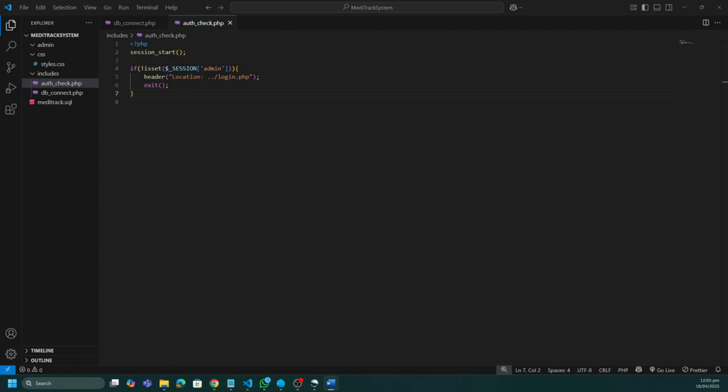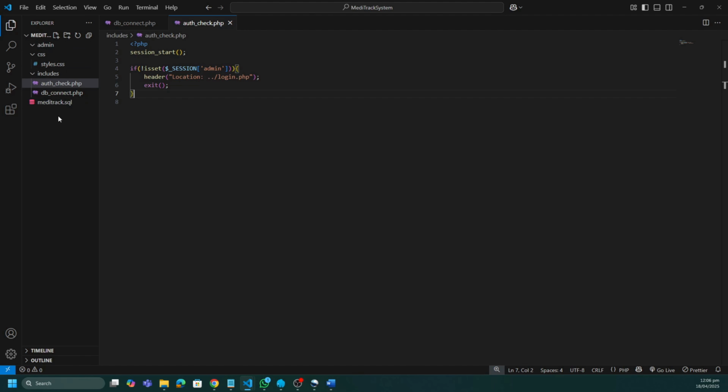Now that we have our database connection and our session protection set up, let us create the actual admin registration system. Now, in order to do this, we're going to need to create a new file in the root directory of our project called register.php.